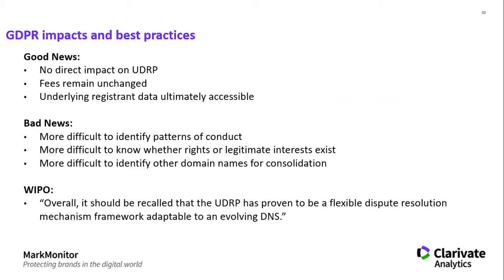But ultimately, WIPO concludes, and I think this is a true and even broad statement about the UDRP, that it has proven to be a flexible dispute resolution mechanism through the years. And we've seen that with respect to new types of challenges such as privacy and proxy services, domain tasting, cyberflight, internationalized domain names, and of course the arrival of the new gTLDs themselves. So the very bottom line here as we wrap up is that new challenges are always arriving, but the UDRP in particular will remain a strong tool for trademark owners to protect their brands online.